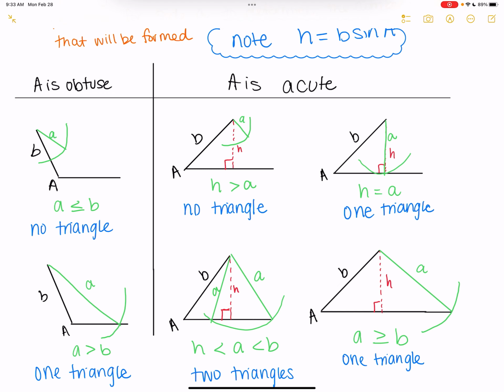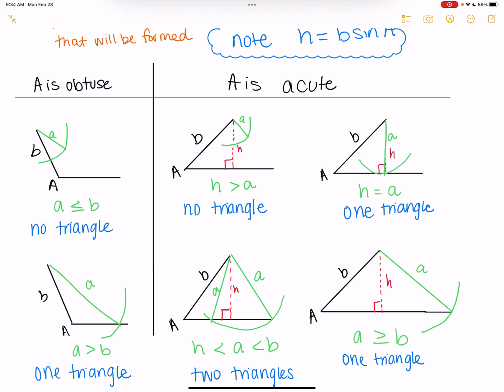There are other scenarios, obviously, where you're not given A, and so you need to be able to manipulate that with whatever letters you're given. I may have it written down with all the manipulation somewhere that I can give y'all a copy of at some point. Because one class had me do that, and I just don't know where it is. But anyways, I'll find it. So when you find H, if it is greater than side length A, there's no triangle.